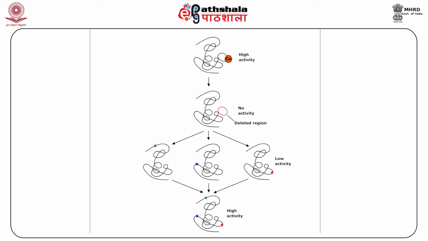Remember we learnt about error prone PCR. So in this case we are allowing secondary mutations to happen. These stars show the secondary mutations which came because of random mutagenesis, and these now possess better activity than this molecule. Now all three mutations can be pooled into one to have a final molecule with high activity. So this is to make a subtilisin molecule calcium independent.